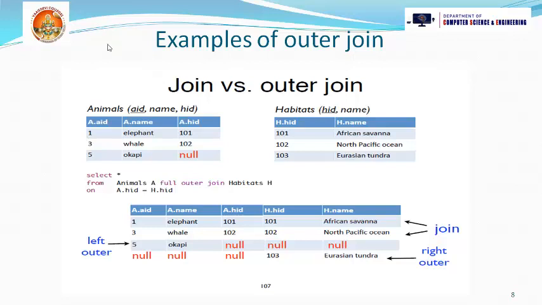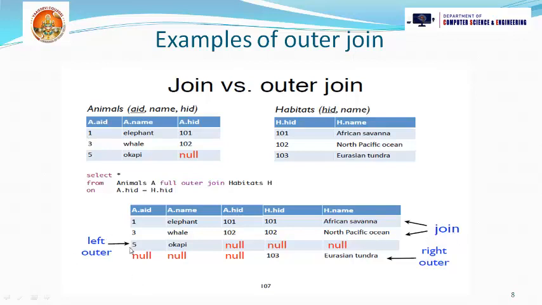And next, 102 is compared with the 102 in the second record. Here there is a match, so we will get this second record: the second record of the first relation followed by the second record of the second relation. So we will get only these two tuples in the join condition. The third record is not matching with any record, and the third record in the second table is also not matching with any record. So we will get only these two records in the inner join.